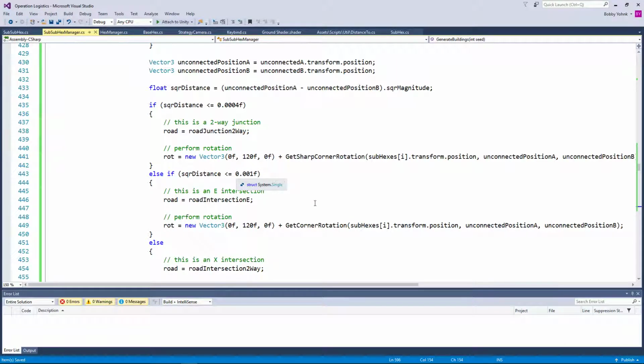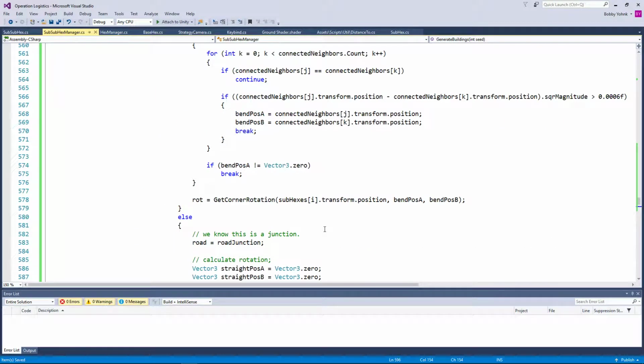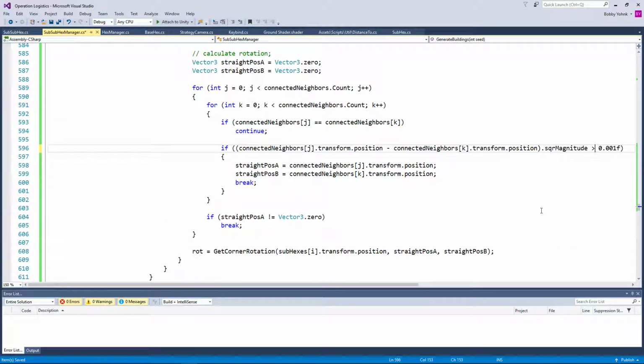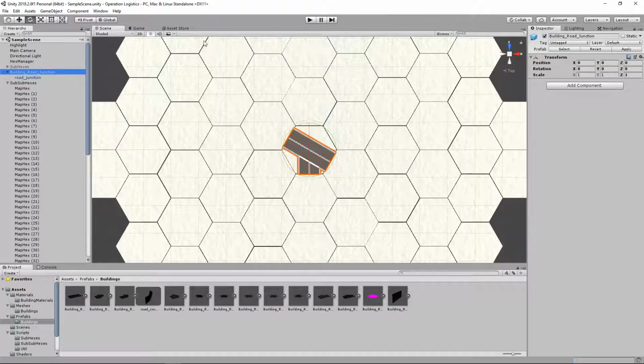Yes, greater than 0.01f. Actually, not even equal to, just greater than. Okay. So we now know our straight positions, and rather than getting corner rotation, let's get straight rotation, and that should get us about halfway there.